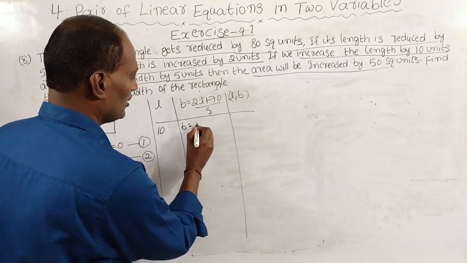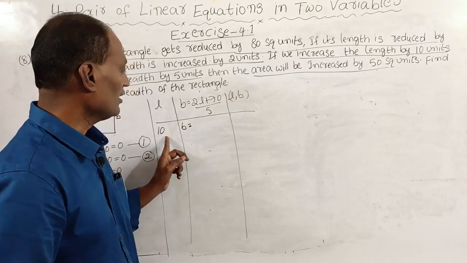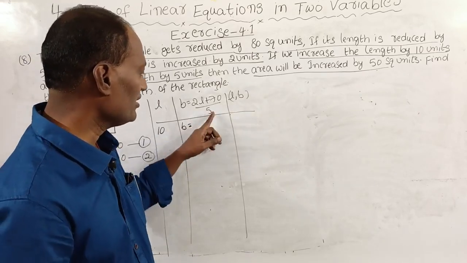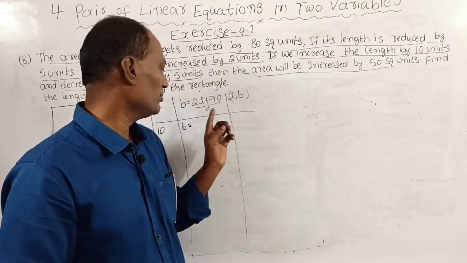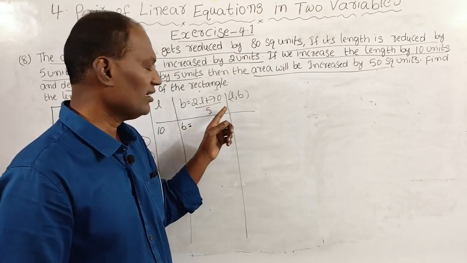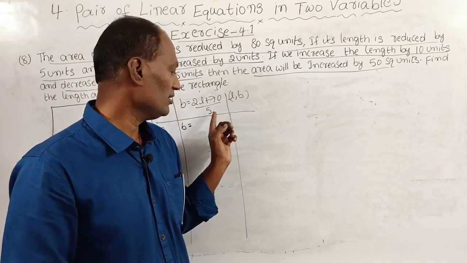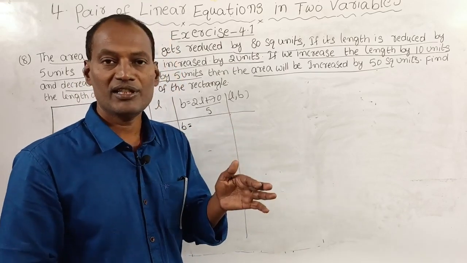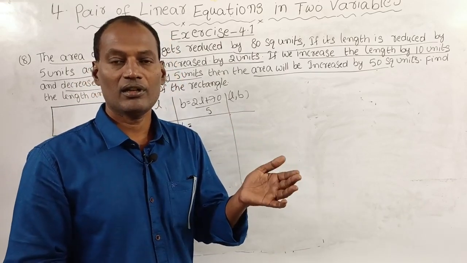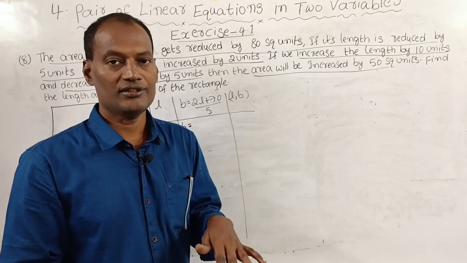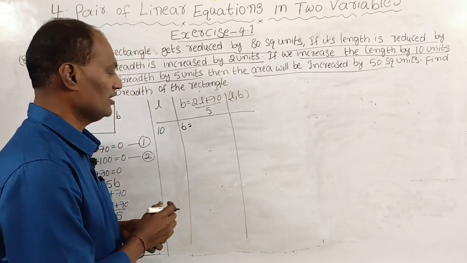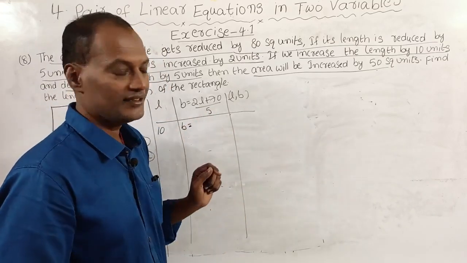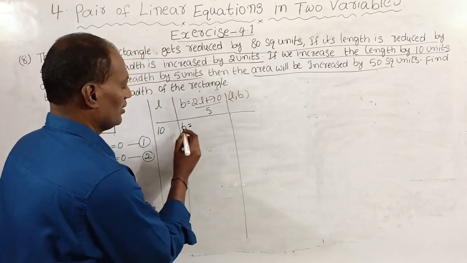B equal to... why are you taking 10? Because in the denominator there is 5. If you take 2, 3, 4 in the place of the values, it will not work, because in the denominator the value is 5. You have to take 5 or 10, where the last digit is 0 or 5. Then only it will be cancelled with the 5 table.